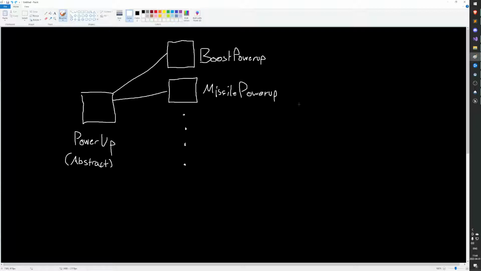We have to be a bit careful here, because we're stepping into object oriented programming territory with inheritance and stuff. We have to be careful not to make it super complicated, because object-oriented has a tendency to run away from you and grow beyond what it should be. So usually when we do this, we only allow, in quotation marks, one layer of inheritance, meaning there's one base class and then one child. There's nothing like a boost power up and then we inherit from that to make a super boost power up or something.